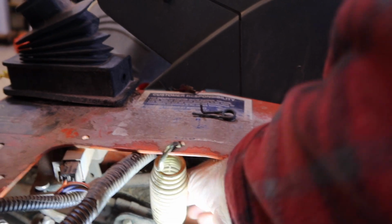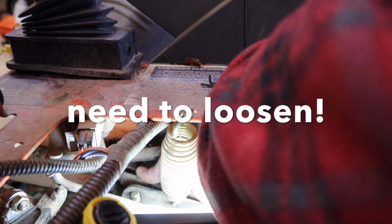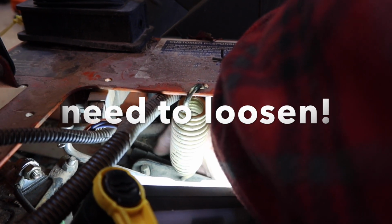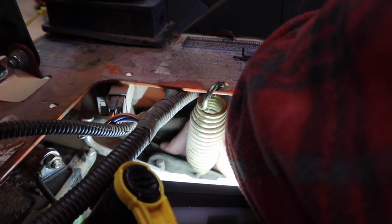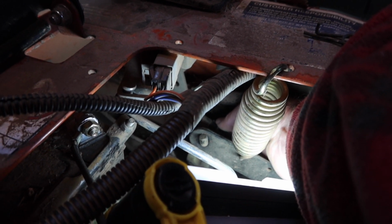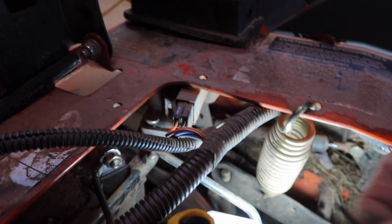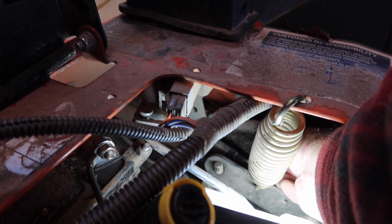So all I'm going to do is tighten this up. Wrong way. Tighten it up a little bit. I'm gonna realign. I have no idea if I'm all the way there or not, but I'm gonna realign the pin hole so I can put it back in place. Okay, and lock it back in.